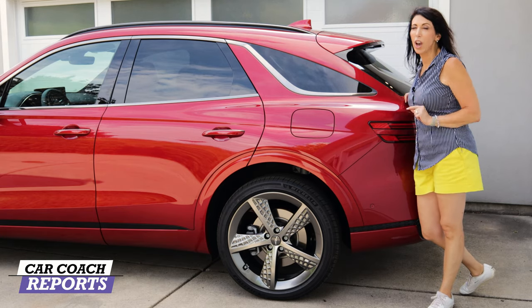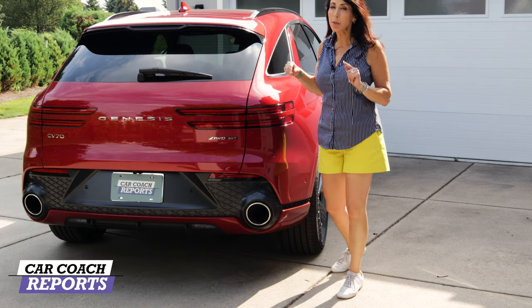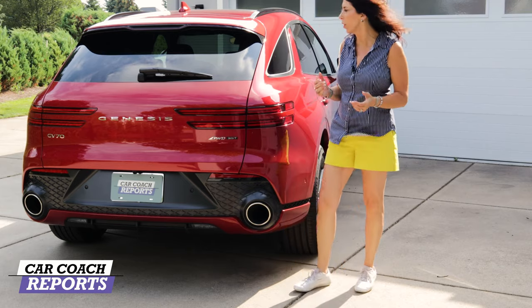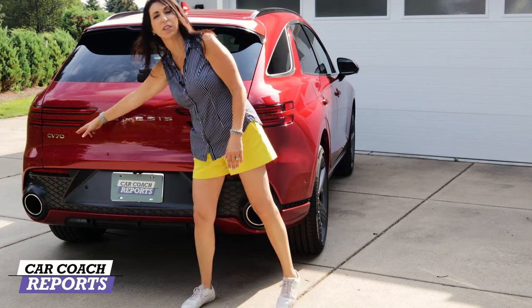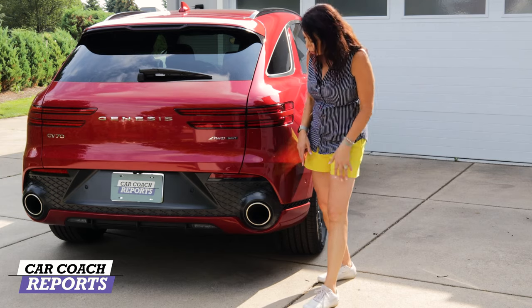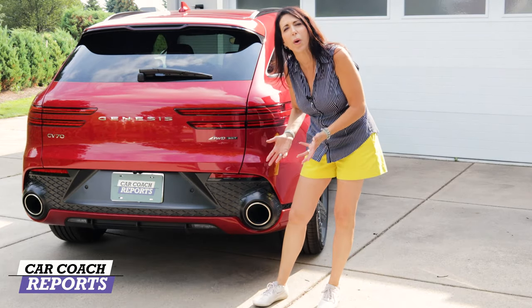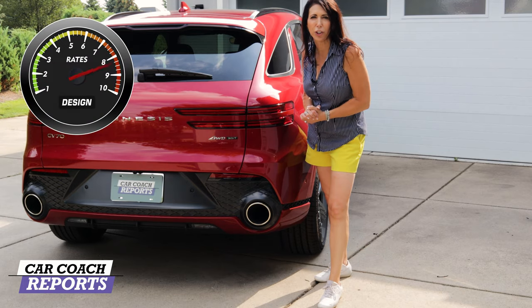The whole back slopes down like a sportback, making this look like a much sportier vehicle. Coming around to the back, there's a high wing spoiler giving it a more aggressive look. The wiper blade is not tucked under the spoiler — it would make for a cleaner look. The rear end is reminiscent of an Alfa Romeo Stelvio. The dual-stripe taillights are nice and clean. The Genesis logo, GV70 badge, all-wheel drive, and 3.5-liter turbo callouts are present. The large integrated rear valence with faux exhaust surrounds completes the sporty look. For design, this vehicle earns a 10.